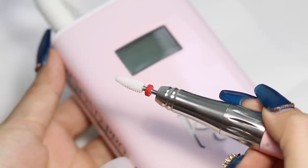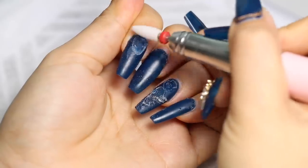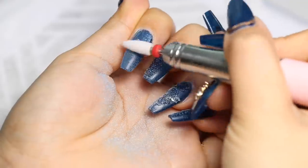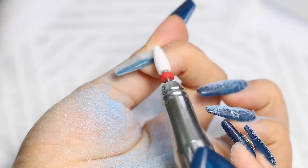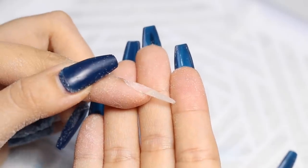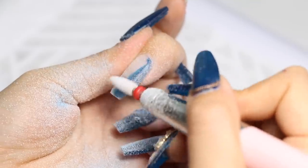Now I'm going to file off the gel color using my Kiara Sky e-file and a ceramic bit. I'm going to file most of the product down, but I'm going to leave the extensions because I can build up on that and do the French on top. So you can see it's quite thin here. Now, if you have short natural nails, don't worry because I'll show you how to extend them using tips.